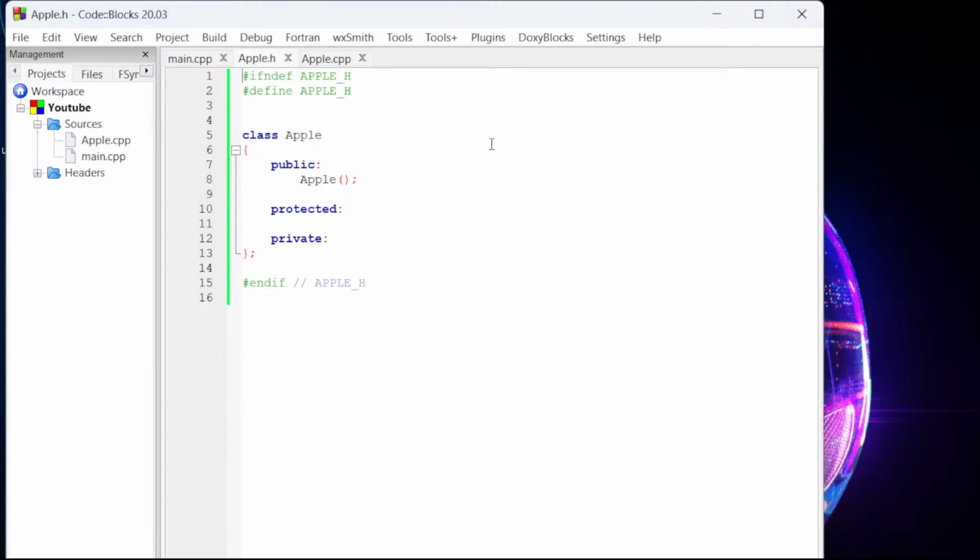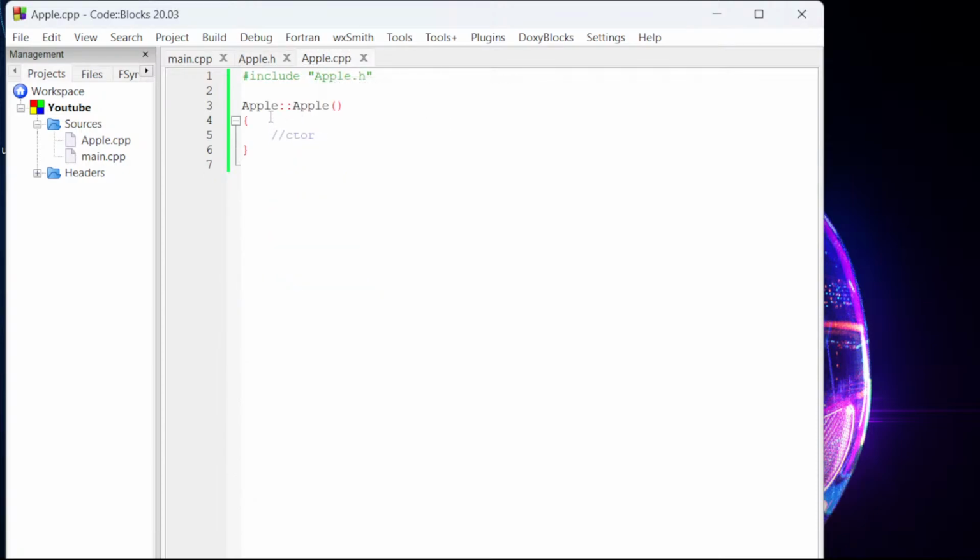Now here you can see there's a constructor already made. If you have two forward slashes with something after it, that is called a comment. That doesn't affect the coding at all. So this one is not necessary, we can just remove it, and even if you have it, it doesn't affect anything. And then here you see something we've never seen before, that is the double colon. That's called the binary scope resolution operator. It basically says that this function is a member of this class, right? This function is a member of this class.